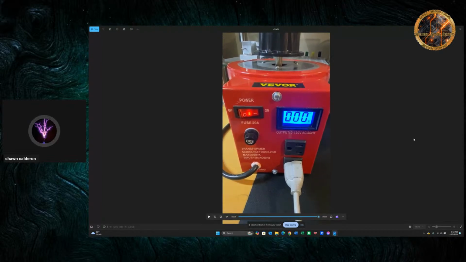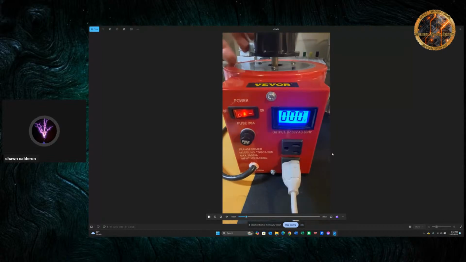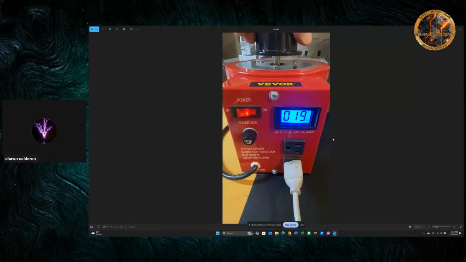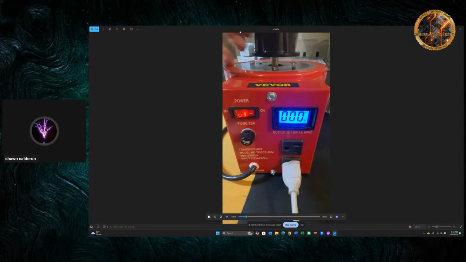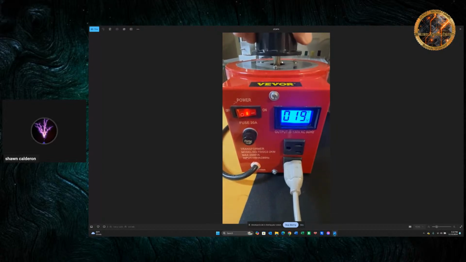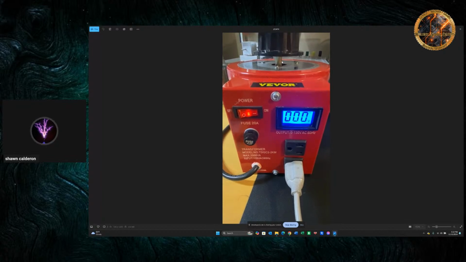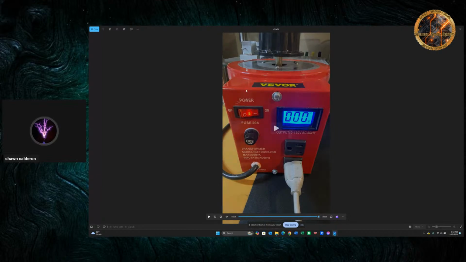Appreciate it. So what's happening here is when you have your ZVS connected to your variac, just as you begin to turn it, it's going to start making a real loud humming sound. And then turning this hand wheel, this knob at the top, it's going to give you resistance. It's going to start slowing you down. It's going to feel like your variac's full of molasses. The reason for that is too much current is being drawn from your variac. If you push past that resistance, if you allow that annoying noise to continue, then you're going to blow this fuse right here. You're just going to blow it.